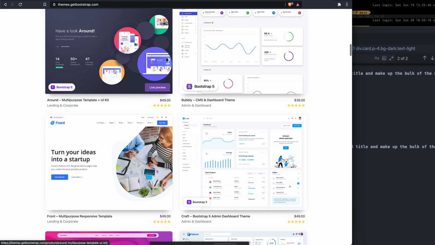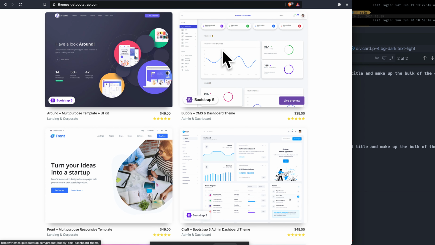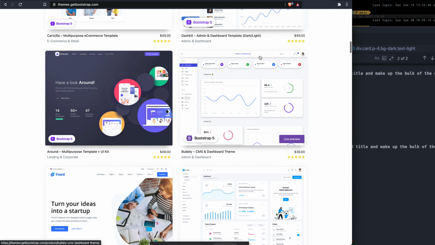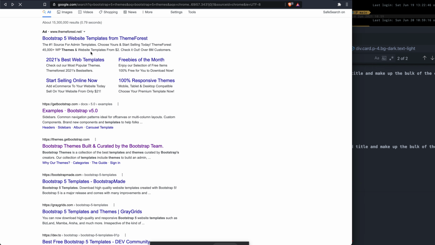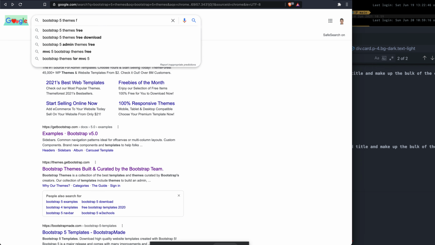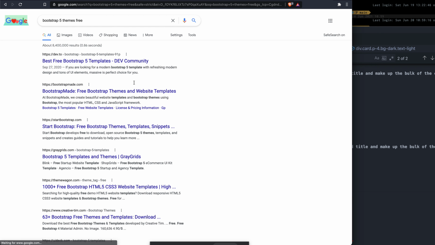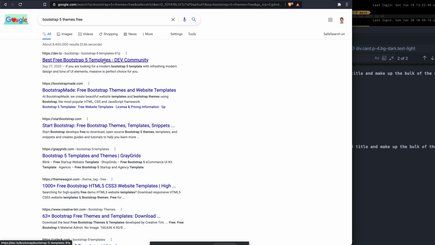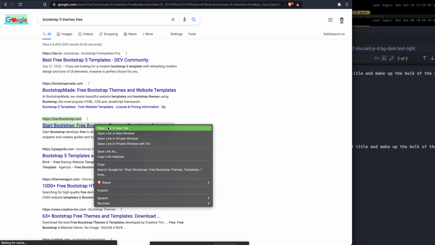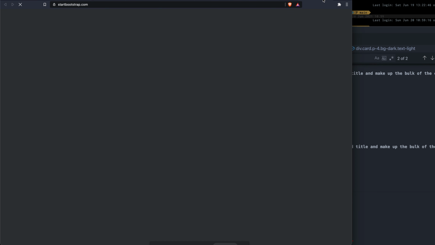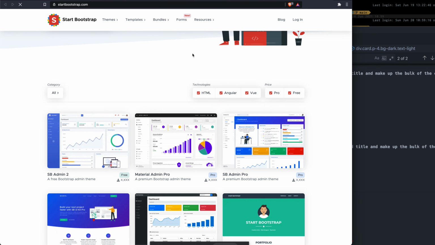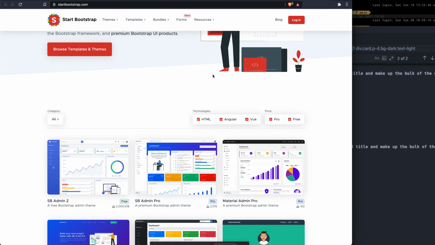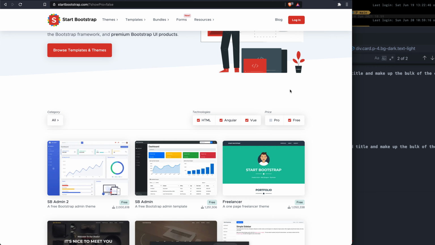Okay. See, a lot of these have all the cool layouts already implemented for you and stuff. All you need to do is to change things. So you have to use the $ in front. I'm gonna type free, and I guess this one we could try and see if there's one cool one that we can implement right away. Okay, a lot of these are pro. We don't want a pro, we want a free. So click that away.